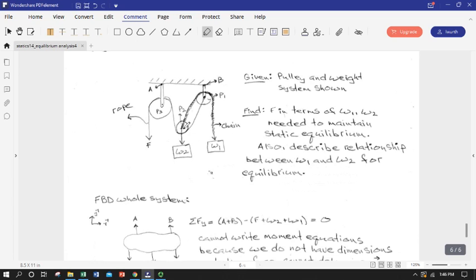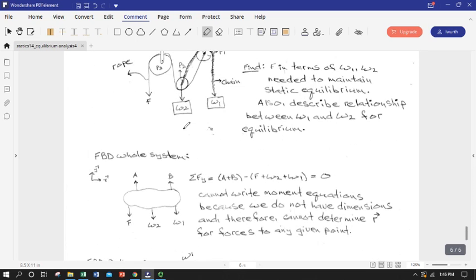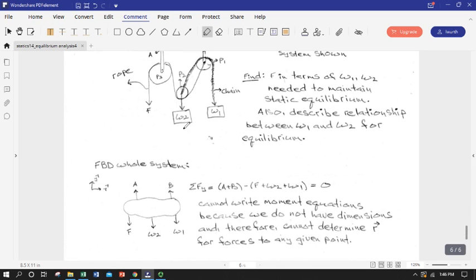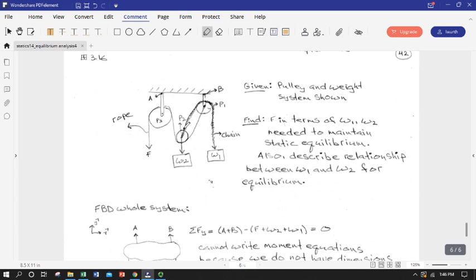Okay, and we will skip ahead to, we have one more example with pulleys. So one more example in this section. Okay, so we are given a pulley and a weight system shown. And so if you've ever done these kind of problems in physics, applying good equations of equilibrium is a really simple way of solving these crazy pulley and chain systems.